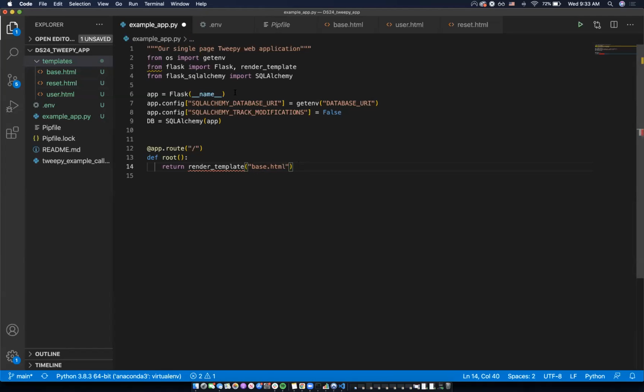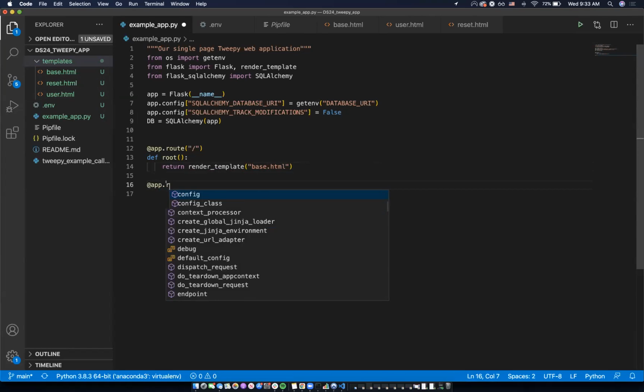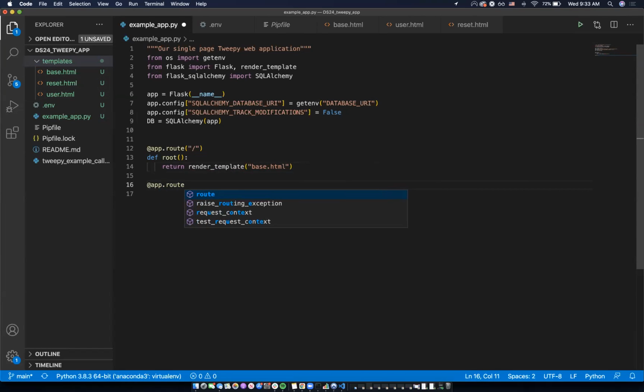base.html and passing in the HTML file respectively. Okay, so we're going to pass in that base.html. That's going to be one route. I'm going to make another route. We're going to go ahead and call this user submitted, and this is going to become a little bit more clear when we actually make the user submission route. Let's say user submitted, and I'll point to that later on. For now, just kind of ignore this.